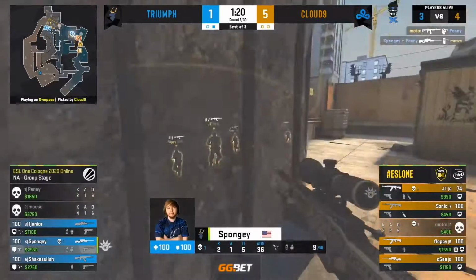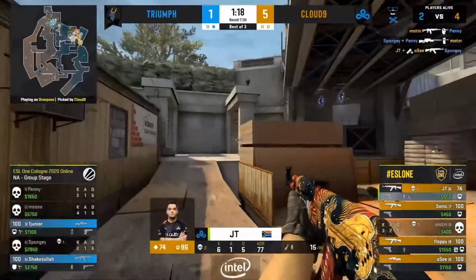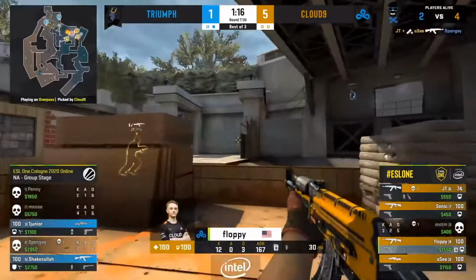Oh my god. What is this? I'm impressed. He was flying through the air with his Galil. That's a little too much for Spongy to handle.